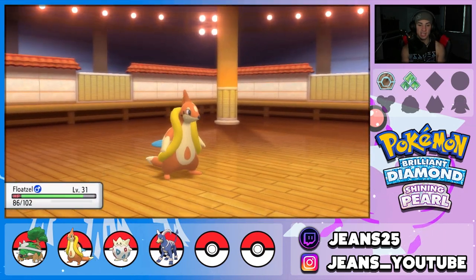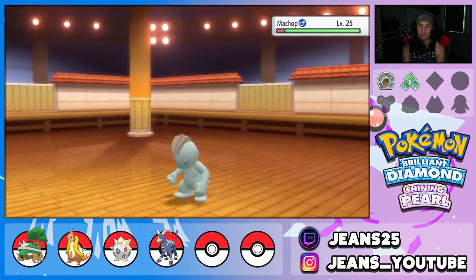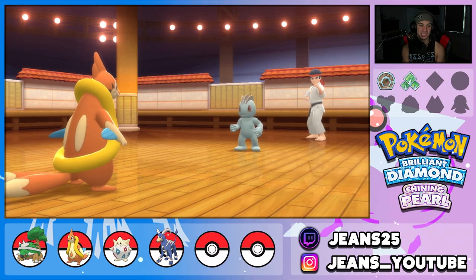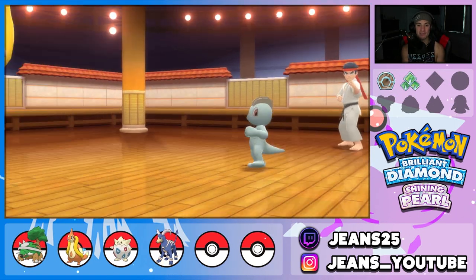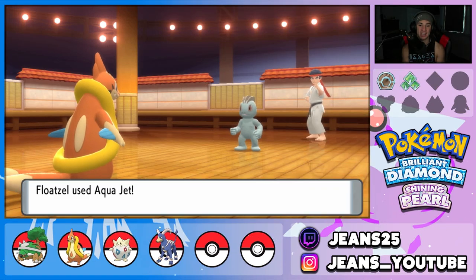But he's gonna send out a Machop. We're gonna get our lovely little Floatzel out here. This Floatzel was a monster. I remember when we had a Buizel and we were just like, dude, when is this thing going to learn a water move so we can actually start using it? And now that we have a water move, this thing is just ripping through Pokemon. It just does work. Granted, we don't have a really strong water move. They're kind of weak water moves, but they're still doing a lot of damage.